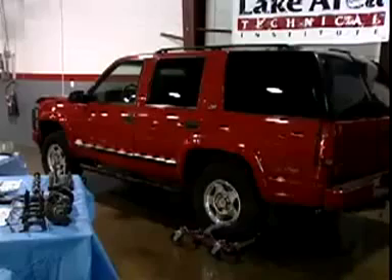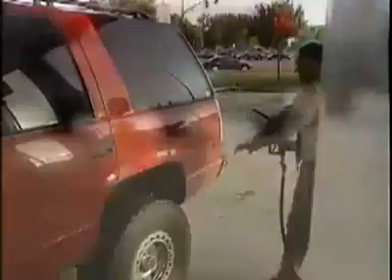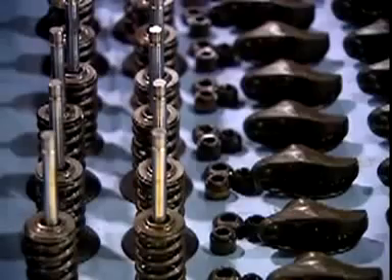This Chevy Tahoe was donated to the program by Ron Fagan, president of Fagan Incorporated, an ethanol plant design-build firm in Granite Falls, Minnesota. Though it is not a flexible fuel vehicle, it has often been filled up with E85. It's a 2000 Tahoe with a 5.7 liter engine, and it ran 105,496 miles. 98% of the time it had E85 — the only time it didn't was when they were in a location where they couldn't purchase it.